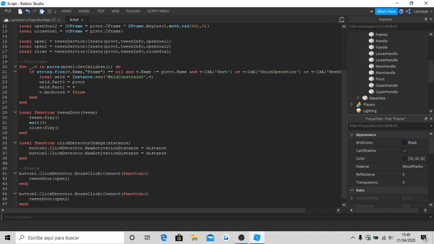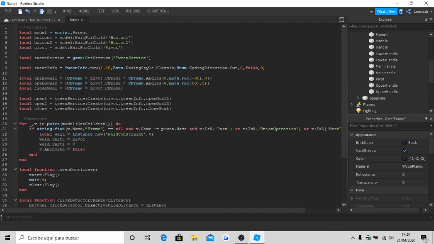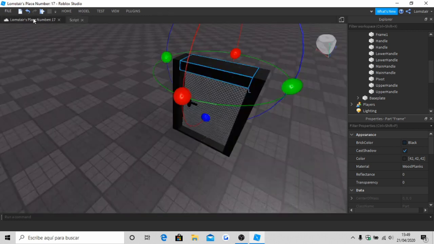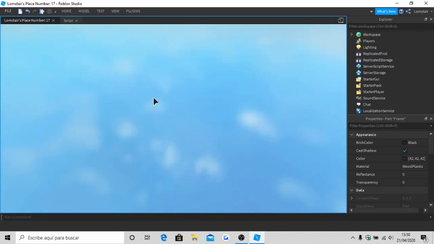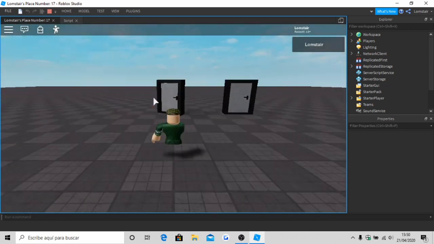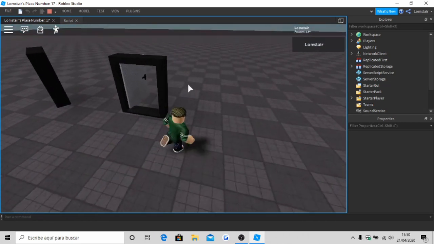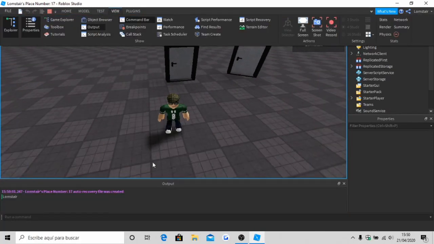Now, once all this has been done, I think we're actually finished. So if nothing goes wrong, this should be working already. So let's go ahead and test. I'm not sure which door is which, but we'll figure it out. And of course, if there's any problems with the script, that's perfect because we can learn how to debug as well. So we click the door. As you can see, there's no errors. It's also good to have your output open.